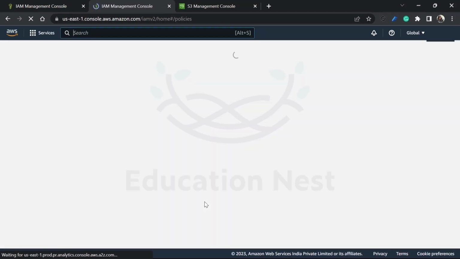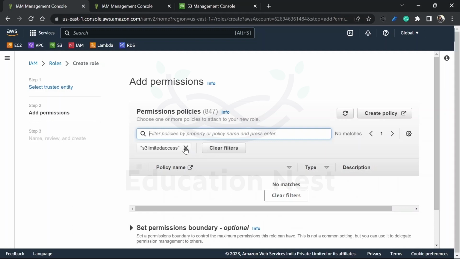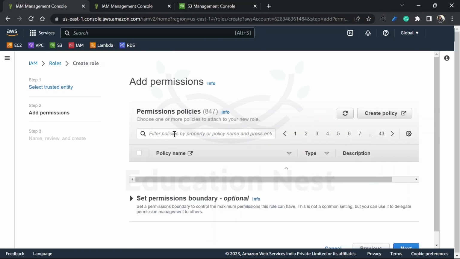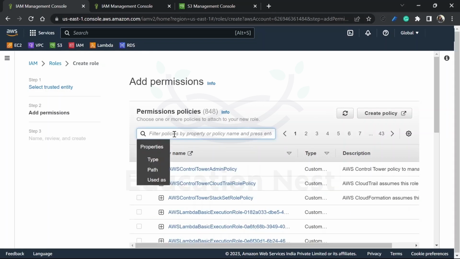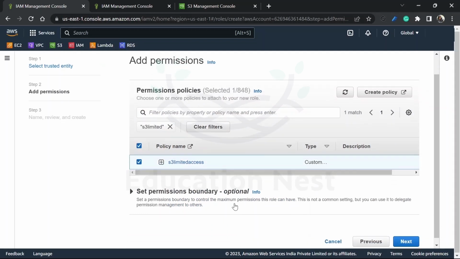Policy has been created. So what we'll do is go back over here into the roles where we were creating the role, and here I'll try to search for S3 limited access. Let us just refresh this once because it is recently created, and now I can search for S3 limited access. This is where we get our custom policy.